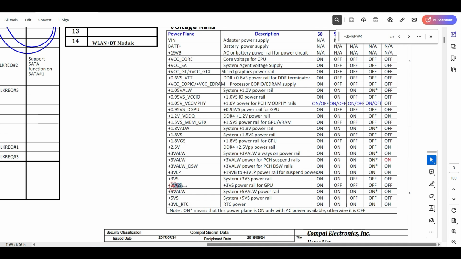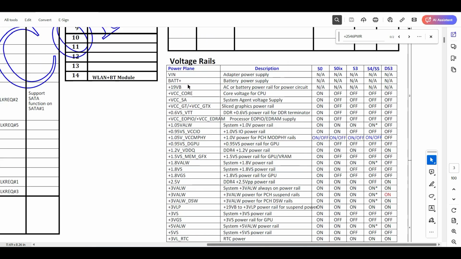So this is homework for you. Till now I have given some guidance, some hints to you. Using that, work out the converted voltages. Now I have explained how the PCH will convert. That voltage will convert DC to DC. Like that, VS will also convert in one stage. What are those? 3 VS, 5 VS, 1.8 VS, 0.95 VS, 1.05 VS. You need to check all these things thoroughly, and how each generates, you will come to know one by one. This was the voltage rail, step by step in order, how it will come.